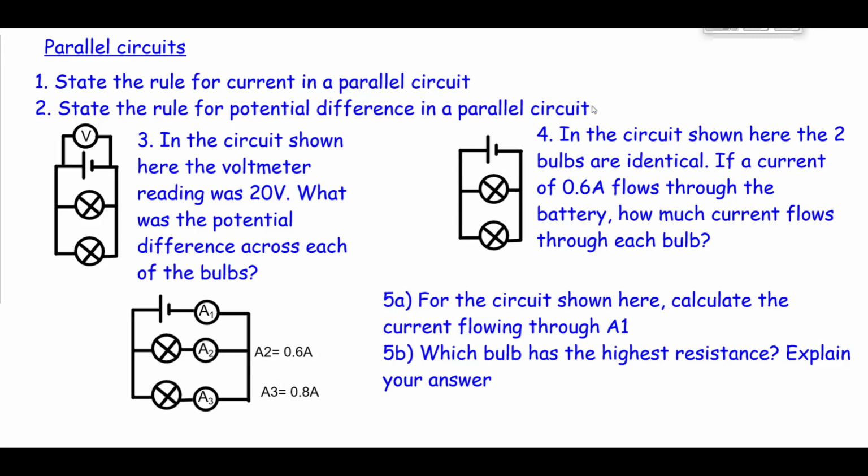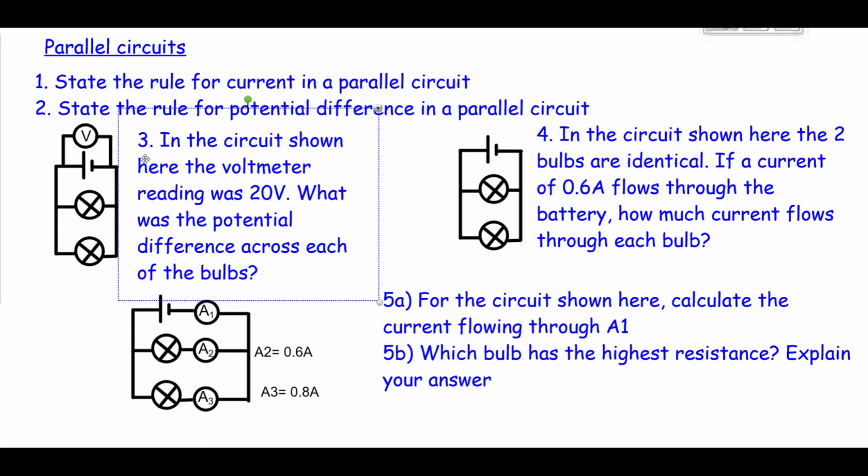Okay, so again, similar to what we did with series circuits, we've gone through the rules and given you some examples of how this would work. So now I'd like you to have a go at answering these questions for me. Questions 1 and 2, similar to what we saw last time, I want you to state the rules for current in parallel circuits and potential difference in parallel circuits. And just like I said earlier, go back through the video if you're not sure on those and watch it again to double check that you understand totally what they are.